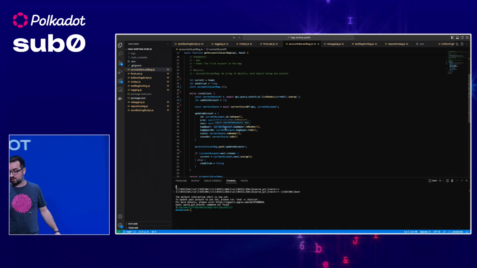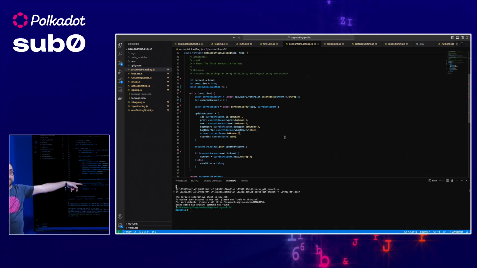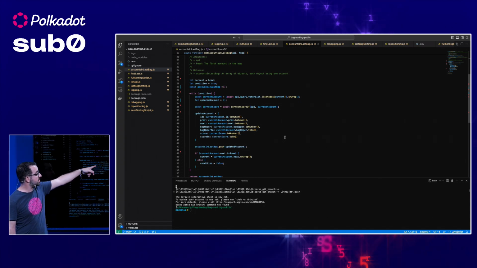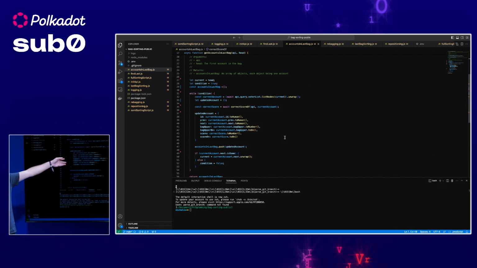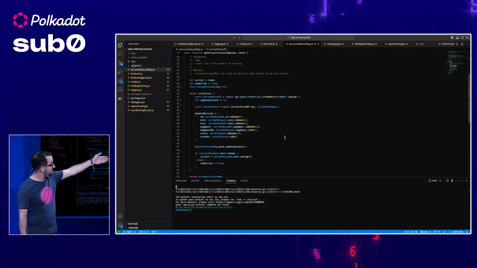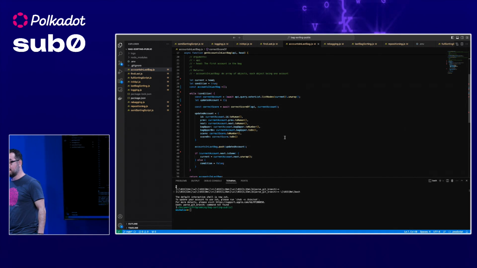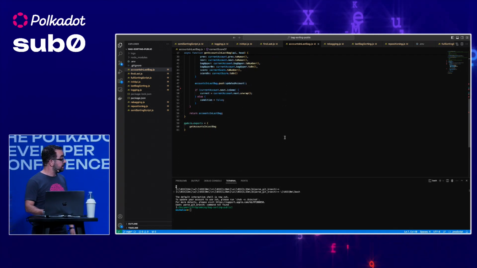Because all these are scale encoded, but the JS library provides these helpful methods to translate these to human readable stuff, like an address, a number for the score and the bag upper limit.